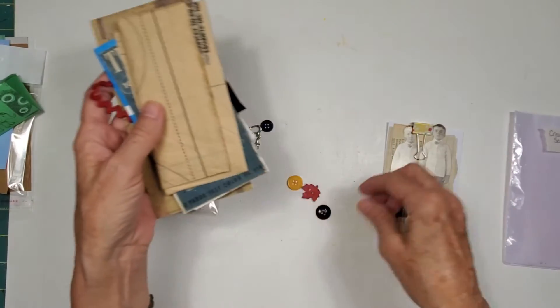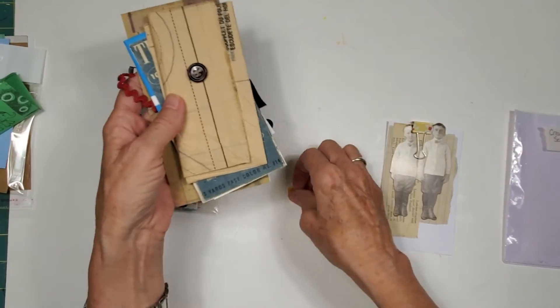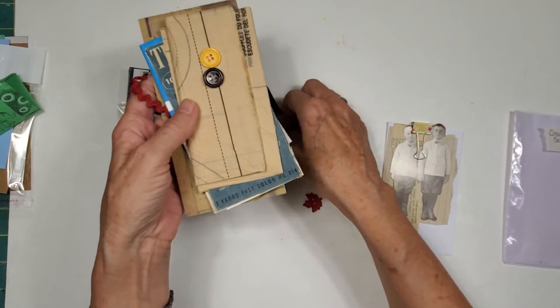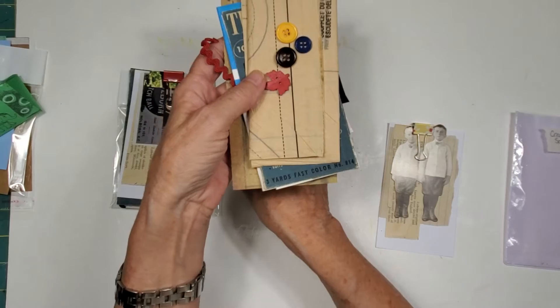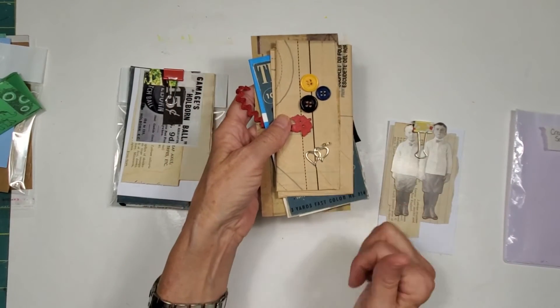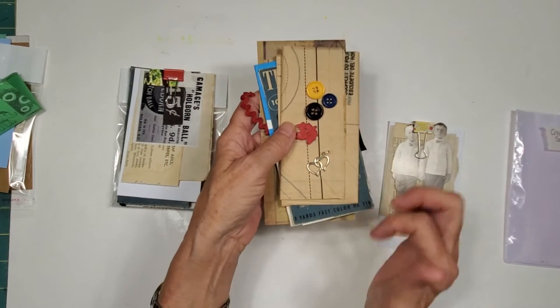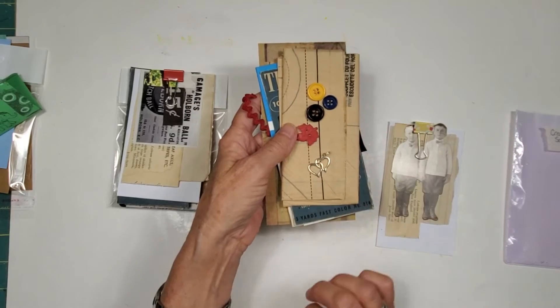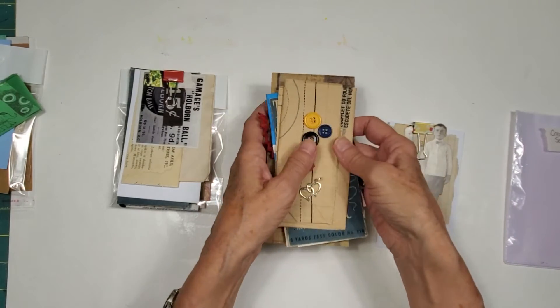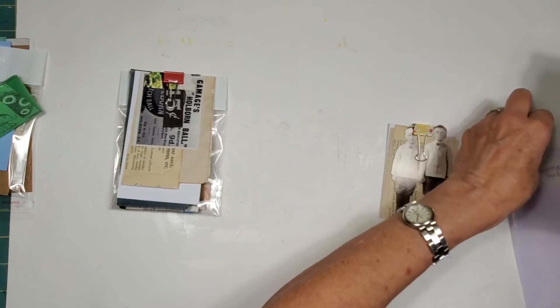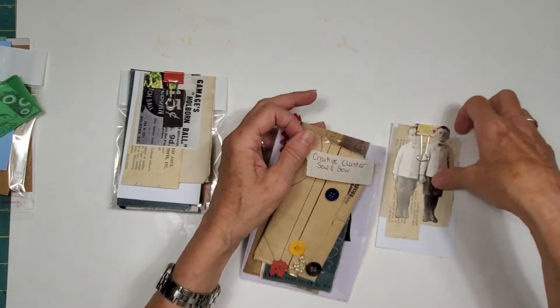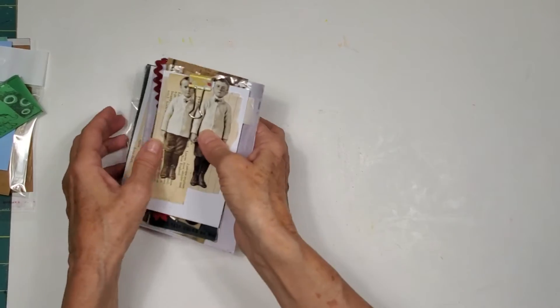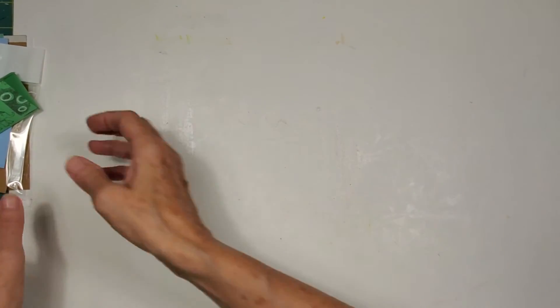Got some pattern paper here, some sweet little buttons here. One, two, three, got a seasonal button for you as well as a little charm and it does have the jump ring on it and it's two hearts. Maybe you love sewing and that would be a really fun embellishment for you to use on a sewing project. So that is what our sew and sew cluster looks like.